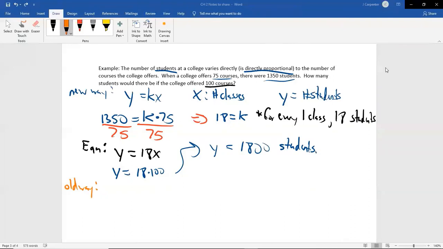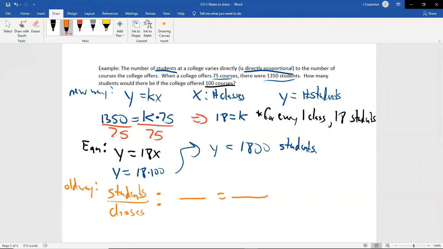fingers crossed. So again, the two things we're talking about are the number of students and the number of classes. You could use the word courses. You can put either one on top, either one on bottom, just be consistent. I'm gonna put students on top, and then I'm gonna put courses or classes on the bottom. So when I write my fraction equal to a fraction, I gotta make sure the student numbers go on the top and the classes go on the bottom.